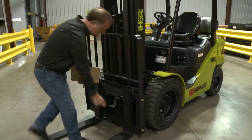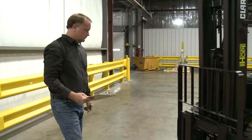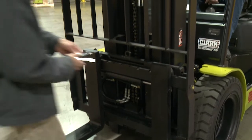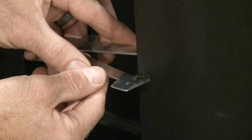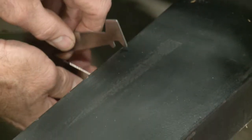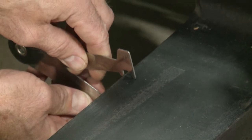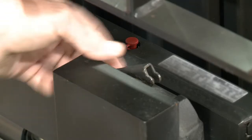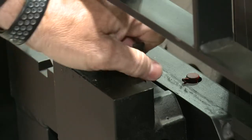If not, a qualified and trained technician should be contacted to inspect the forks, and if need be, use a fork caliper to check the thickness of the forks. If the forks are worn more than 10% at their heel, they must be replaced before the forklift can be placed back into service. Are the fork pins and locking devices secure to prevent the forks from sliding?